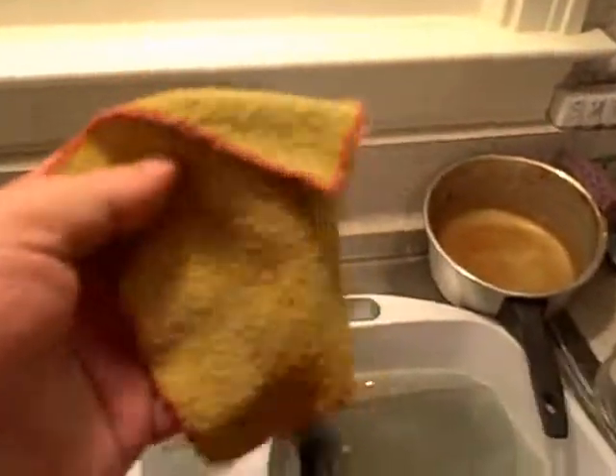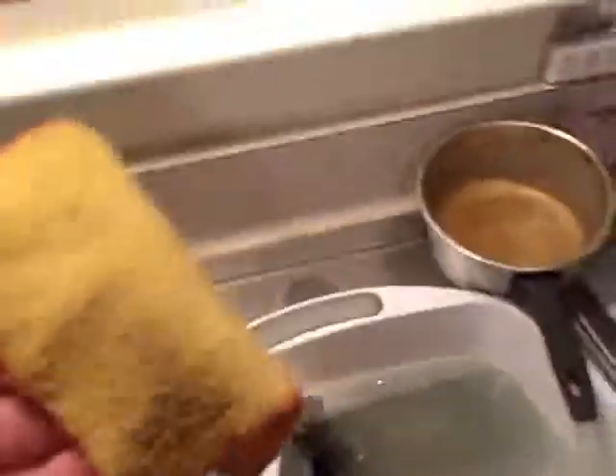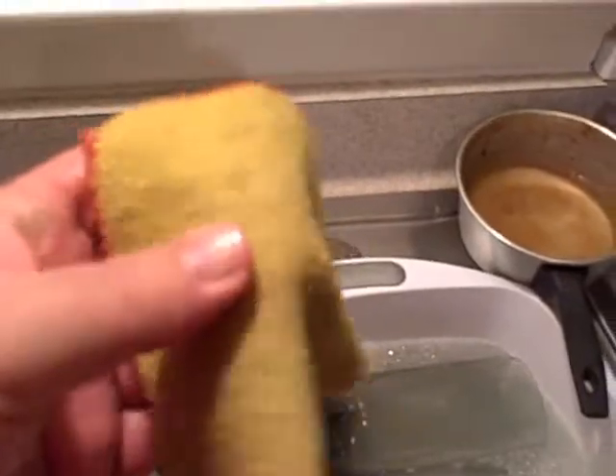And this is what I used. It's called the Chore Boy. It's kind of like a cross between a sponge and a Brillo pad, because it really works great — getting the dirt out. But at the same time, it's delicate and it doesn't scratch the dishes. There's a free plug for Chore Boy. Love the product.